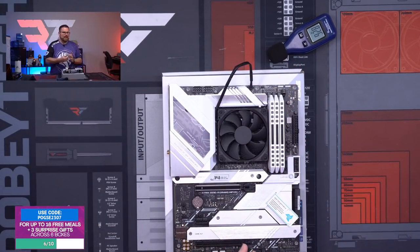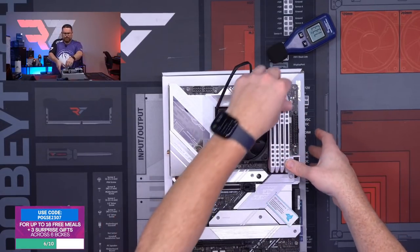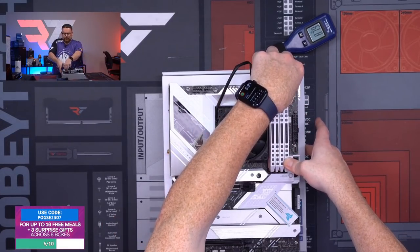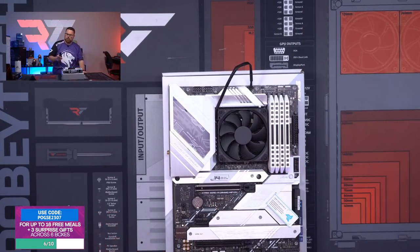Solid good click. Both of those, the last two, were actually particularly satisfying, I have to say. Particularly satisfying.